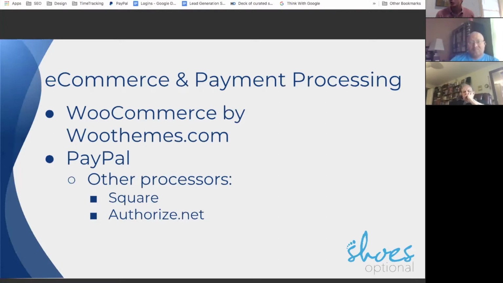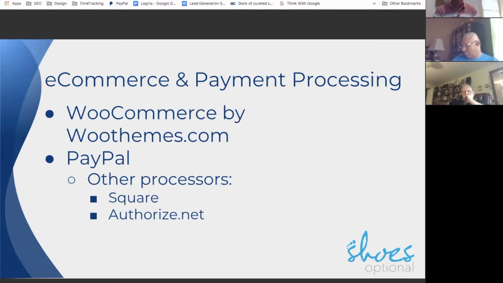So WooCommerce is a great way to set up a store without really having to do a lot of monthly types of things, right? I've seen some people try to set up a store and they'll use Shopify or some of these other big commerce websites, and they're good. They're actually a good model, but a lot of times you end up paying a monthly fee to use their platform. And if you don't have a lot of customers, you end up spending more money per month for the site than you are generating revenue, so it doesn't make sense.